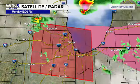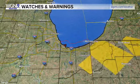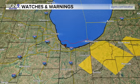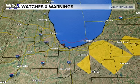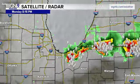So it's now 8:15, and I'm going to assume that tornado warning has expired. Anything new, folks? You know what, Michael? If we go to Max 2 real quick, I'll show you where we're at. In a bit of good news, we don't have any of those dark red polygons, which would indicate a tornado warning. It's been several hours since that's been the case. But we do have that new severe thunderstorm warning right here, just south of Valparaiso. That's in effect until 8:30, and the Weather Service is cautioning with that cell that it is possible it could produce a tornado.